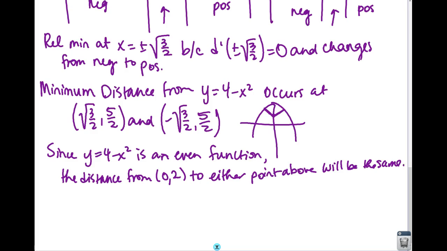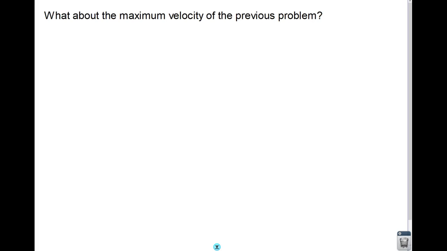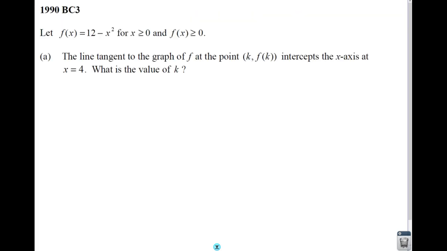Also, the last 2 questions on there, here, I'll go ahead and show you real quick. So I'm going to skip this one and this one for now. Do you see where it says 1990 BC3? So this is the actual question from the BC exam in 1990. So if you just type in 1990 BC3 into Google, obviously try the question first, okay, on your own. But then if you want the actual answer, go ahead and just type in 1990 BC3 into Google, and it'll pop up the solution for you.